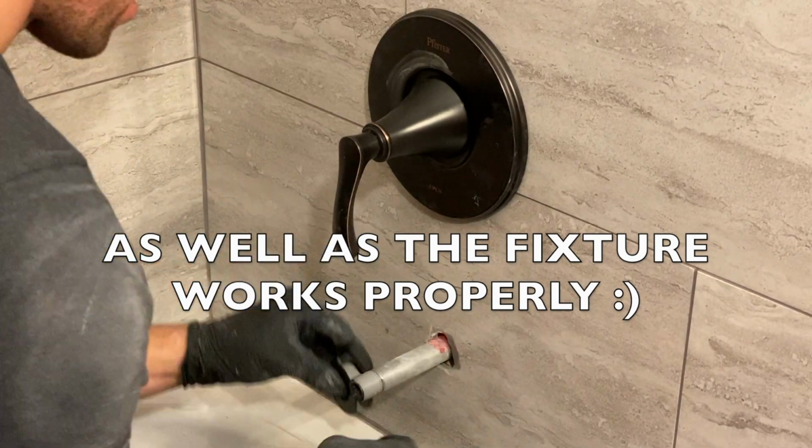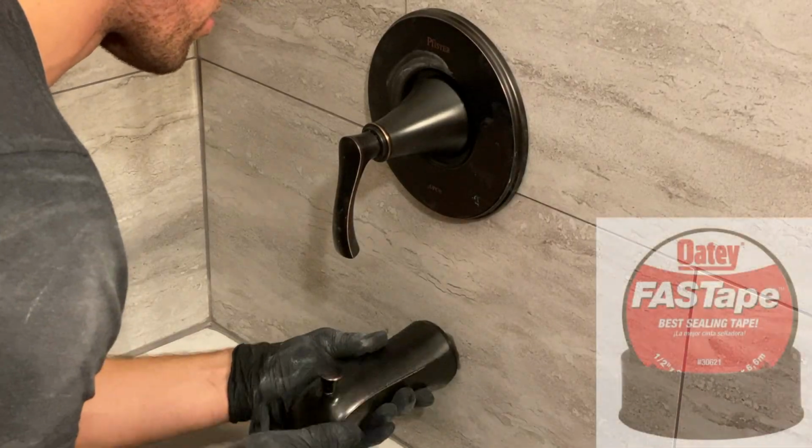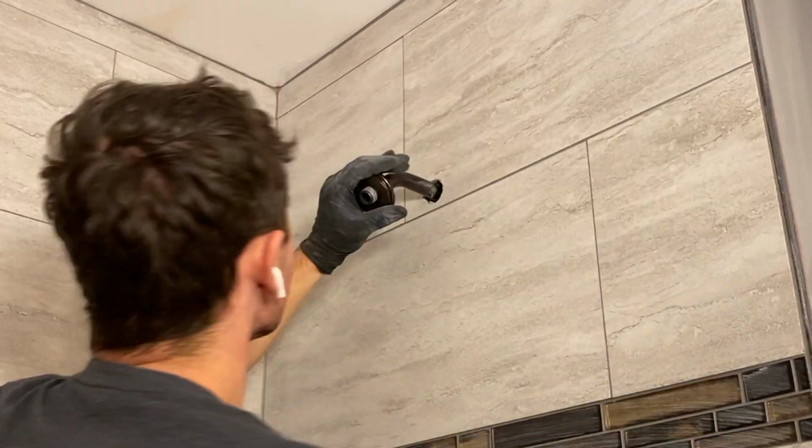As for the tub spout, I remove the cap and leave the galvanized pipe in place. I then take some plumber's tape and tape off all the threads just to make sure we have a perfect seal. Once that is complete, all you have to do is thread the tub spout into position, and you can silicone the edge if you want, but you don't have to.